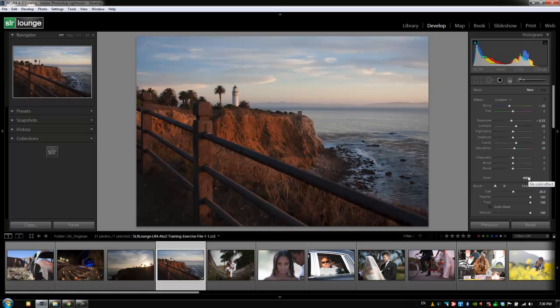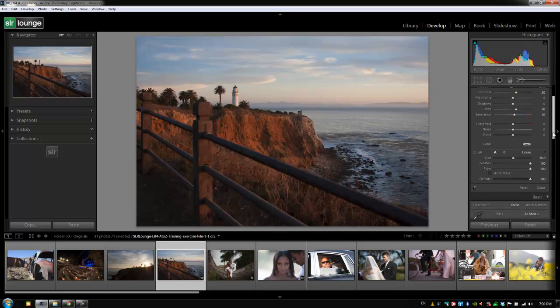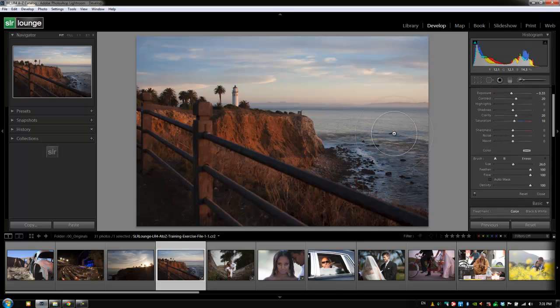So we don't need to go over these options again, but let's go down a little bit further where we have brush settings. Our brush settings allow us to change our size, which we can do in several different ways. Once again, we can hit left bracket or right bracket to adjust the size of our brush. We can use the mouse wheel to scroll up and down. We can slide this up and down. We can also just type in a specific number if we want to. We can also adjust the feathering.